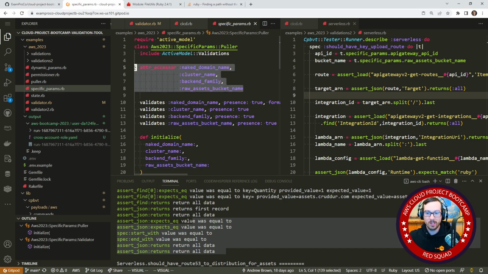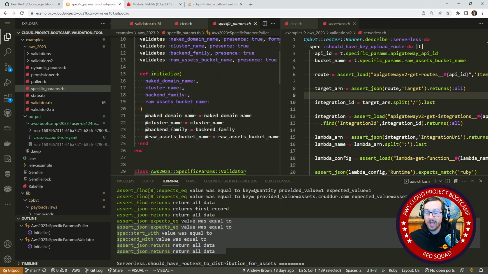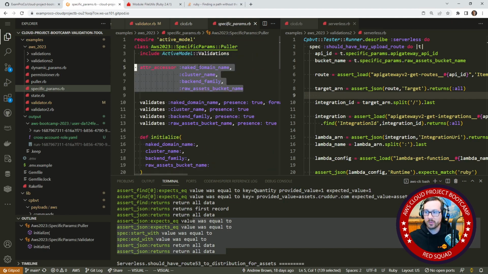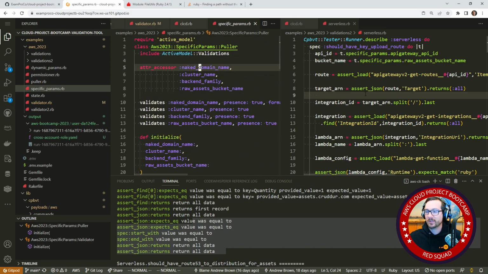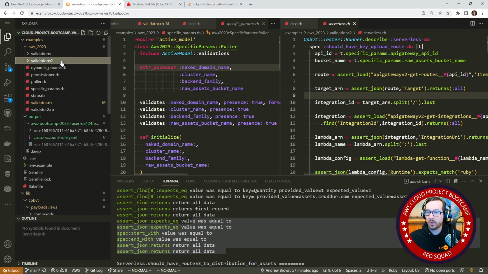And if we weren't using CloudFormation, I would have been asking for a lot of stuff, right? So like if and when we do the Terraform bootcamp in the future and we're using the same infrastructure, I can't check your Terraform stack in the same way that I can check CloudFormation. And so I'll have to update those rules, and I'll probably be asking for more specific values here. That or you had to be a lot more strict about the names. But I made it as flexible as I could. And so these values will have to get provided, and that will be in the form in the student portal.